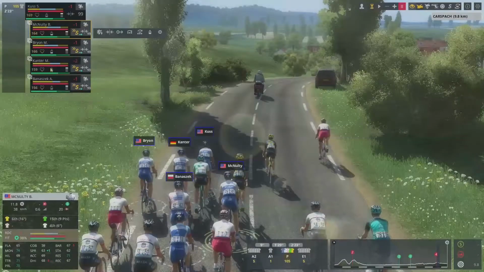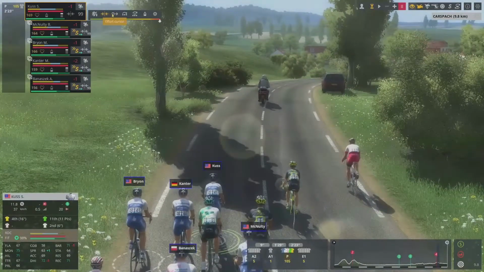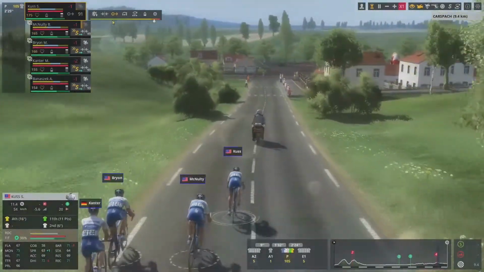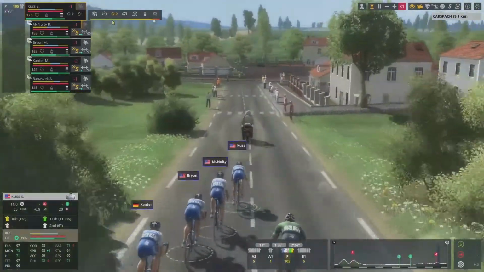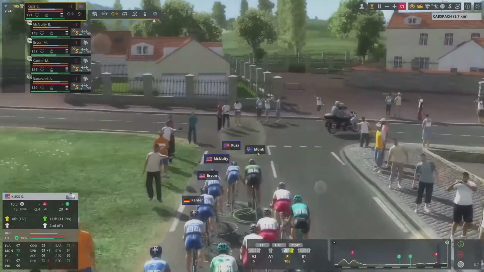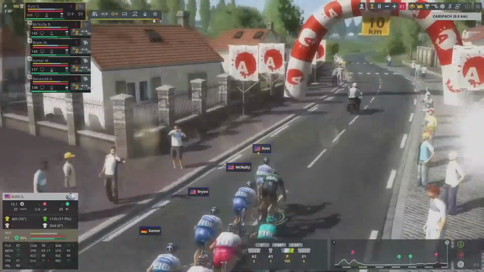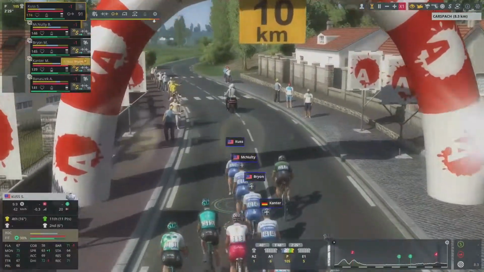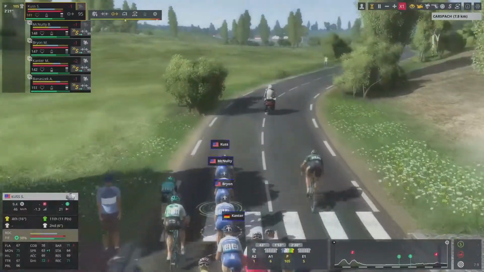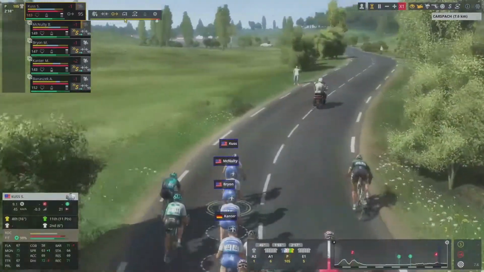I'm going to use both Kuss and McNulty for short stints here, just to help in the chase, because if we have any chance catching that break at 2.5 minutes, it's going to have to be a hard and fast chase. Wippert's team trying to make a chase as well. 9.5K, it's still 220, so yeah, I don't think it's happening.